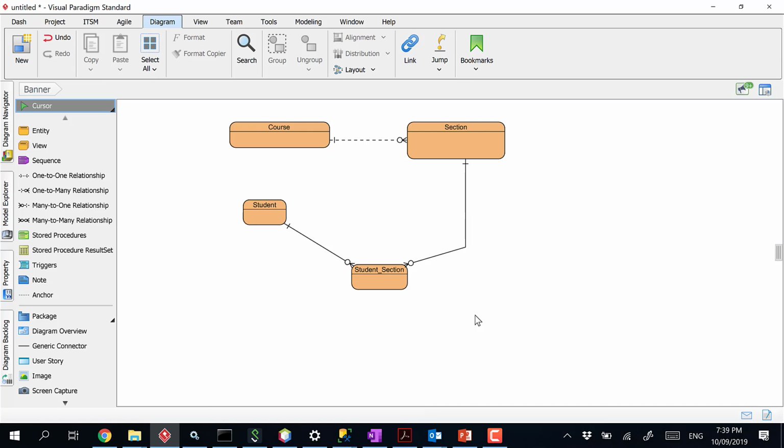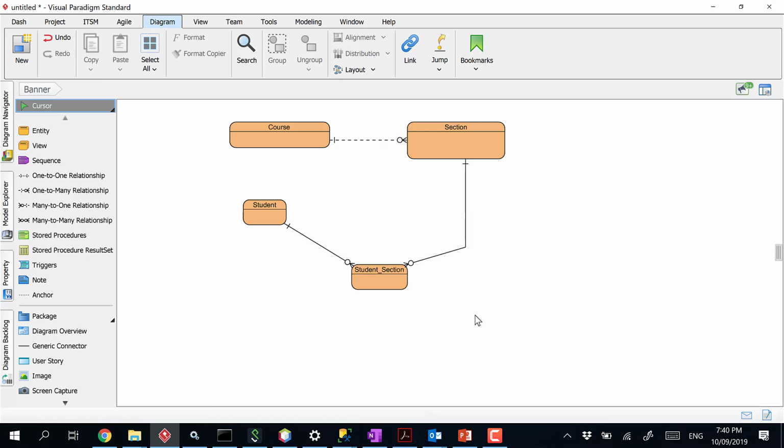The conceptual model: you come up with entities, you find out the relationship between them, and you put your cardinality. If you want to use the database terminology, it's cardinality, or if you want to use the object-oriented or UML terminology, it's multiplicity. But it's the same thing, a very important piece of information that you need to put in your diagram.